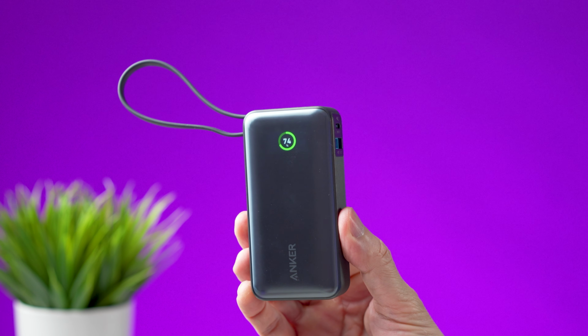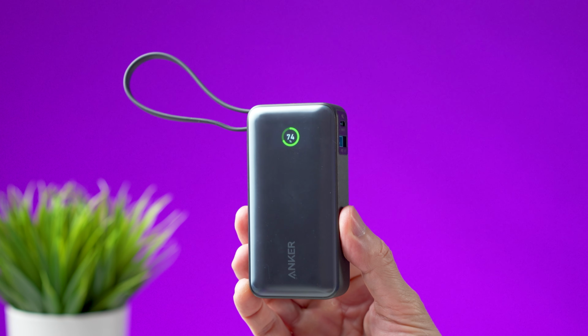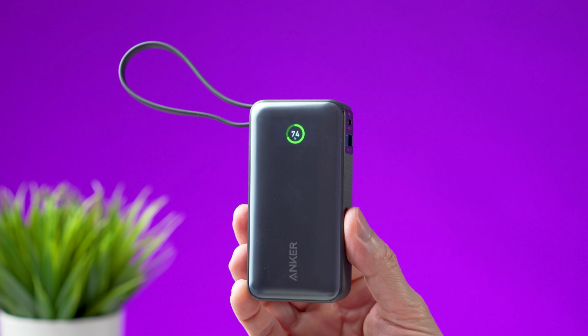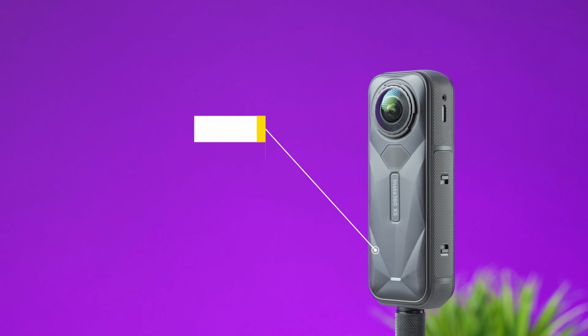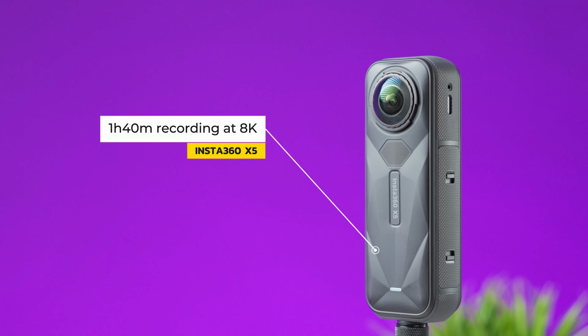I mean, it will only charge the main battery of the Pocket 3 up to 60%, and they are a bit expensive. So I always carry this power bank with me, which can fully charge the Pocket 3 6 or 7 times, and it's not too heavy or too expensive. On the X5, using 8K to record, the battery will last for 1 hour and 40 minutes.